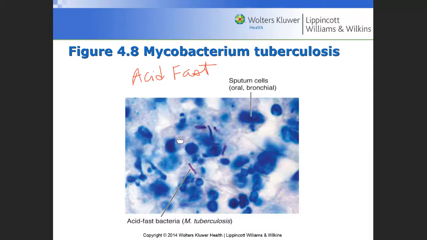If they see this, then it's confirmative that the person has TB. If you don't see it, that doesn't mean that they don't have TB. Okay? It just means that you don't detect them yet. But if you have this, then we know you have TB. They describe this as if you're going fishing, or salmon fishing, if you will, because of the red color.